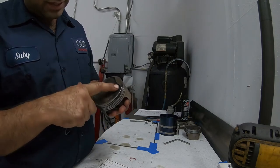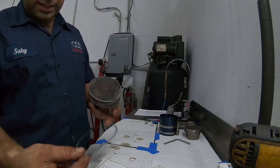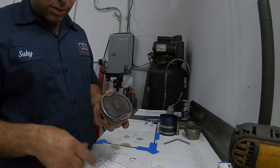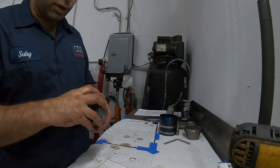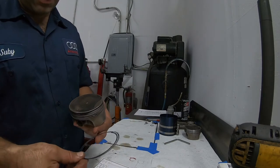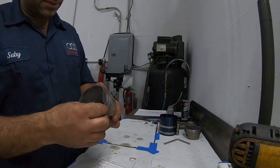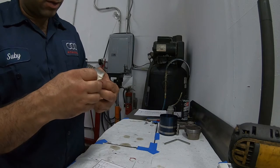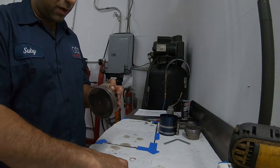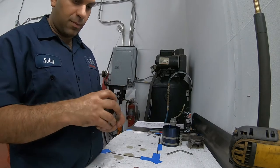When you look at the piston, we know this is the top and this is the bottom, because you have the two intake valves that are bigger than the two smaller exhaust valves. We're going to take this expansion ring — all this does is keep the two oil rings, the two bottom rings, from touching each other and keeps them separate. So I put that joint right in the middle. As for these guys, I put it on the top corner on the skirt. One of the openings here, and on the next one the opening will be over here. Never put the two oil rings together — none of the gaps should be together from any one of the piston rings.